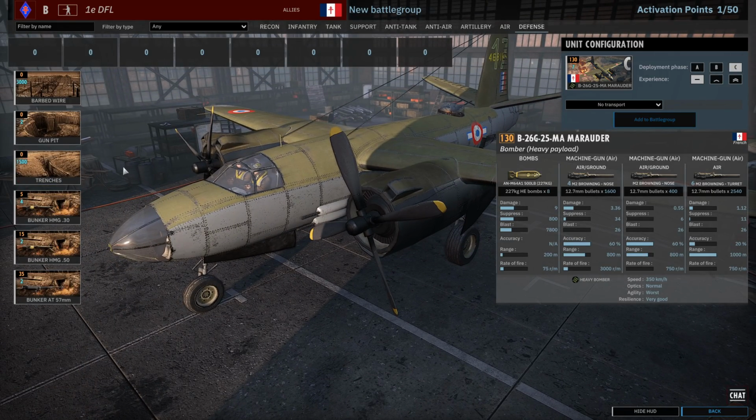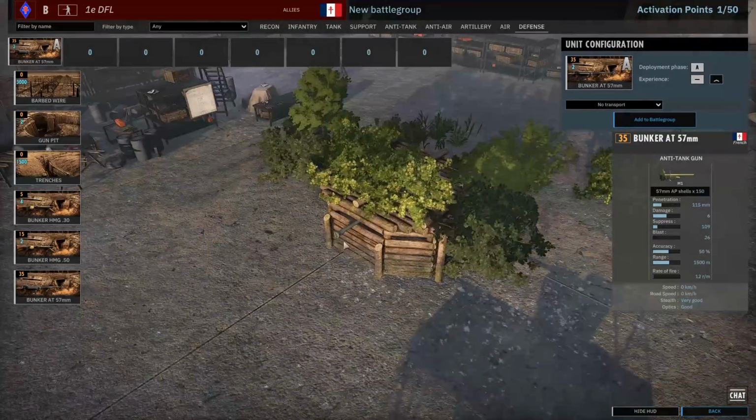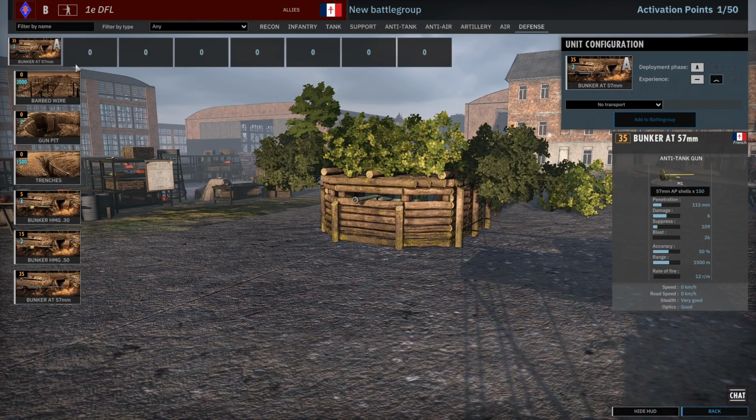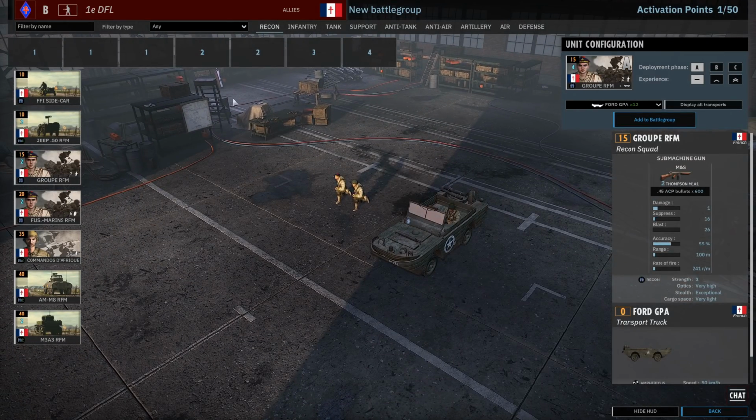Let's just quickly look into the defense. They don't really have anything too exciting. They do get the M1 gun in the bunker, but nothing too special. So that was the French division.